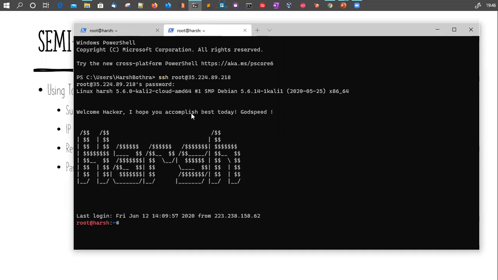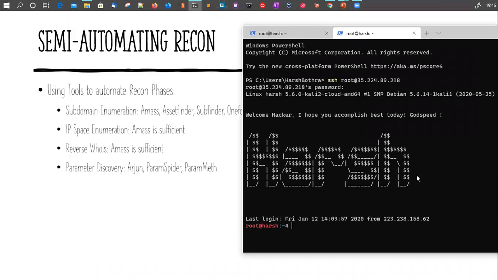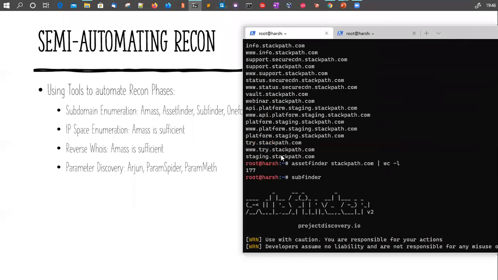Aquatone is a little bit slow when it comes to subdomain enumeration, that I have personally faced. It just gets jammed. So I do not use Aquatone that much these days. I used to. Then Amass is something really good. Amass you can mainly use for the WHOIS record and reverse DNS stuff. That's really easy using Amass. So see, Subfinder gave me only 74 domains, whereas this particular tool gave me 177 domains. So there is a difference.